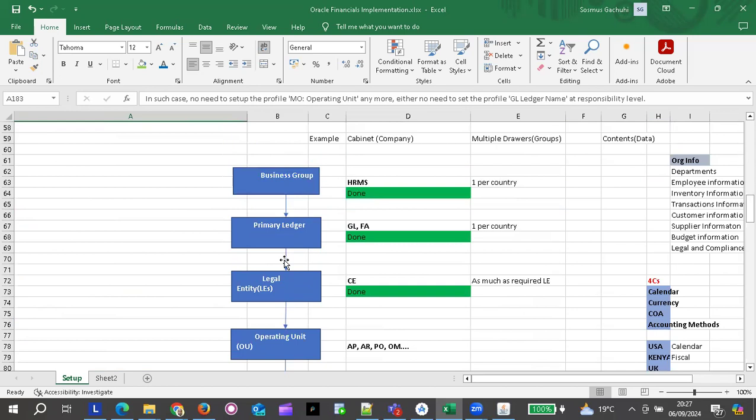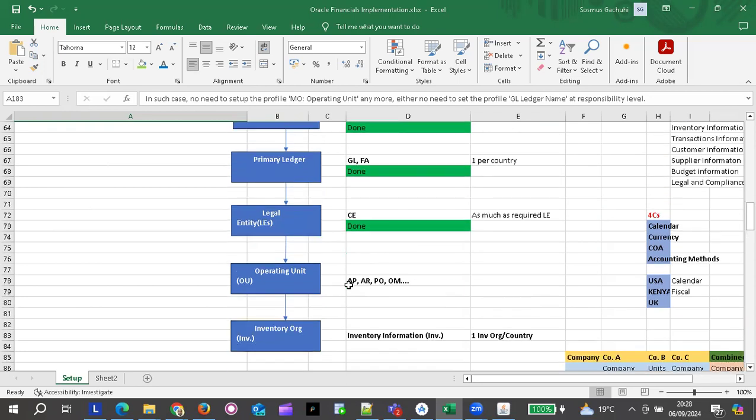The system has a way of defining, even if not all, some items from the same area. For instance, if you can remember, we created primary ledger and legal entity from the accounting setup manager.